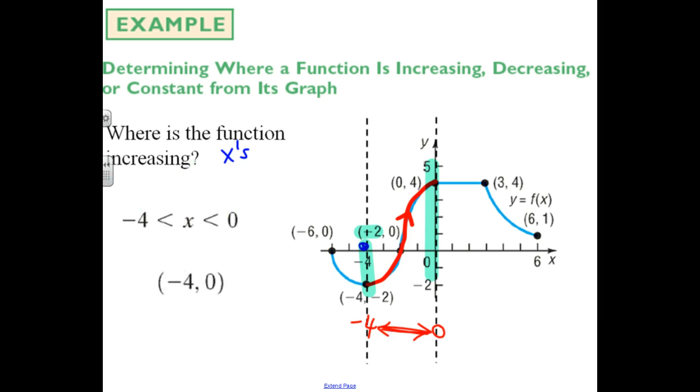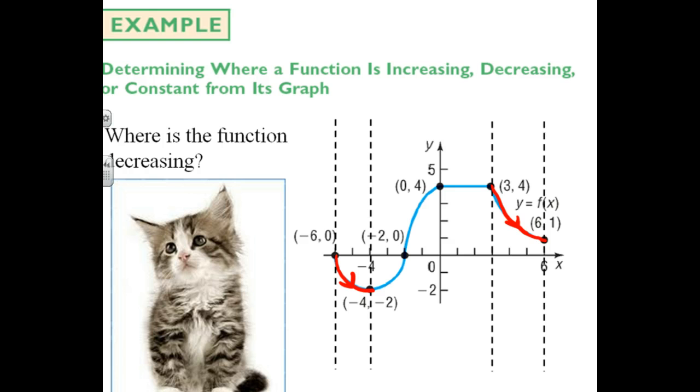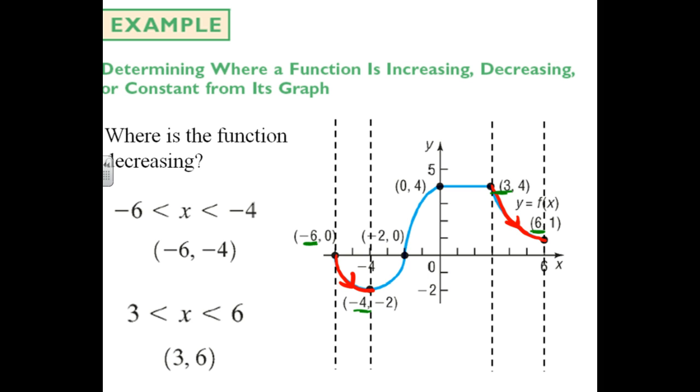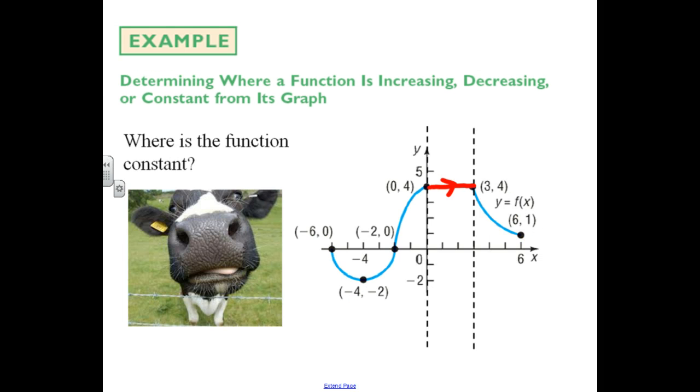You can write it in inequality notation, or hopefully you're getting more and more used to interval notation. I really prefer interval. That's what they probably use for calculus more often. So in this one, intervals of decrease, again, I'm only looking at the x value. So I would say between -6 and -4, and it's also decreasing from this x value 3 to 6. So I would have a couple intervals of decrease, and I would list them both either with a union sign or separating them with a comma on my MyMathLab.